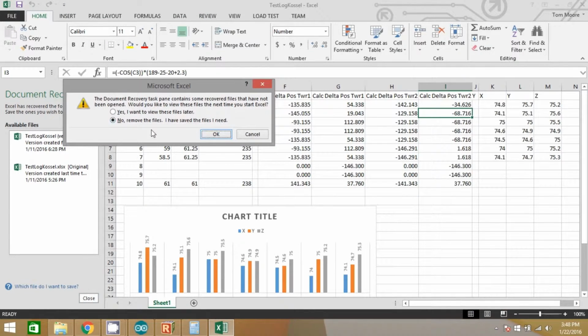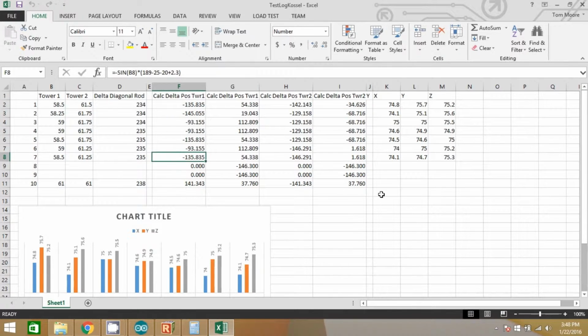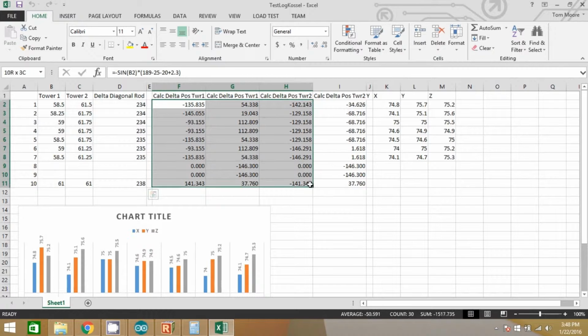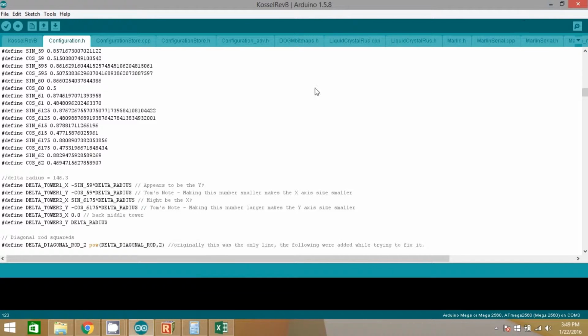So here's what I got. Alright, so this is what I ended up doing. Here's my test values here. And of course, I did a little equation just to figure out what those values were coming out to in that overall equation. And then here's my measurements over here. And this is just one. I reset things, I created new charts, and yeah. All you gotta know is that I spent a lot of time doing this.